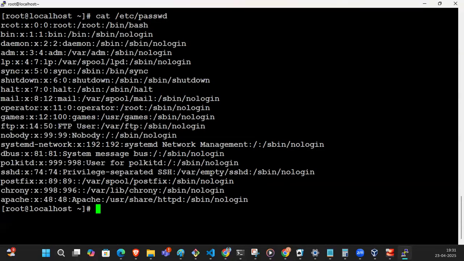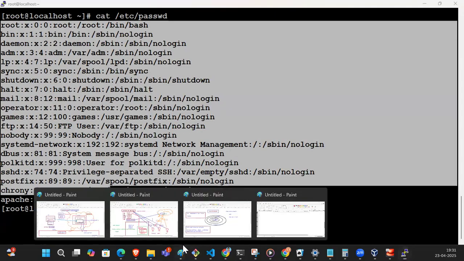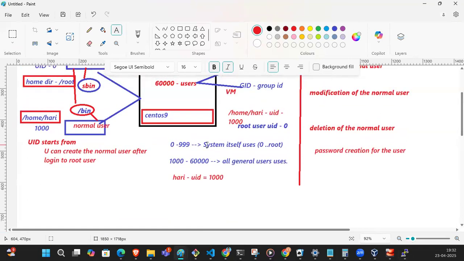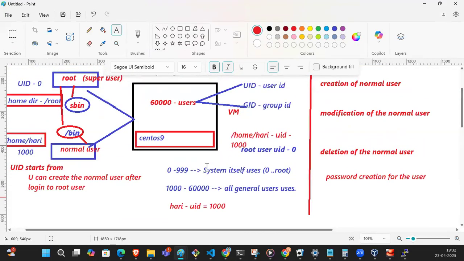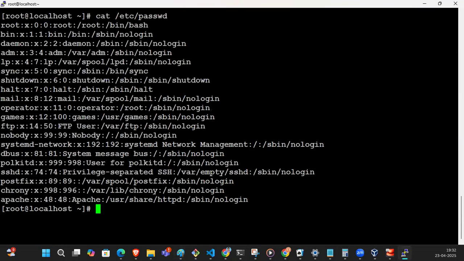These are system users, created by the system itself. So 0 to 999 is used by the system itself. From 1000 onwards, all general users will be created. Right here, is there any user created? No user is created yet. These are all the system related users.